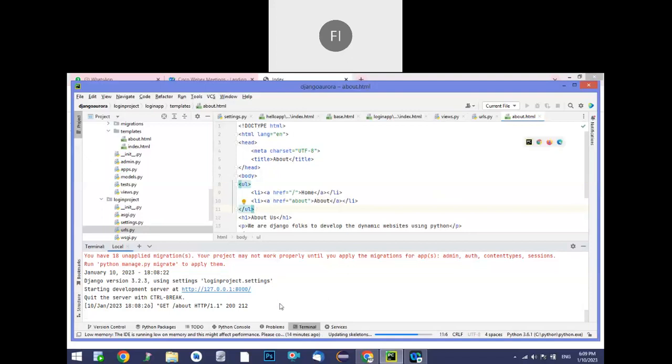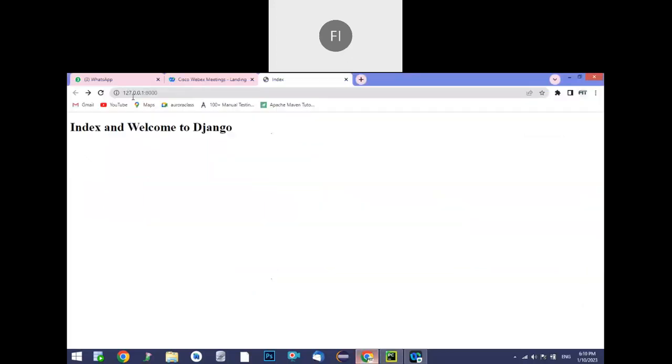Okay, so now I'm just adding the changes. One more thing you have to remember: whenever you make any changes in this particular application, it will automatically update at the application level. So you can just refresh, and it will show the changes we made. You can see that we got the two links, home and about. If you click on home, we get the same page, see that. And if you click on about, the user will go to the about us page. Similarly, when you click on home, you come back to the main page like this.